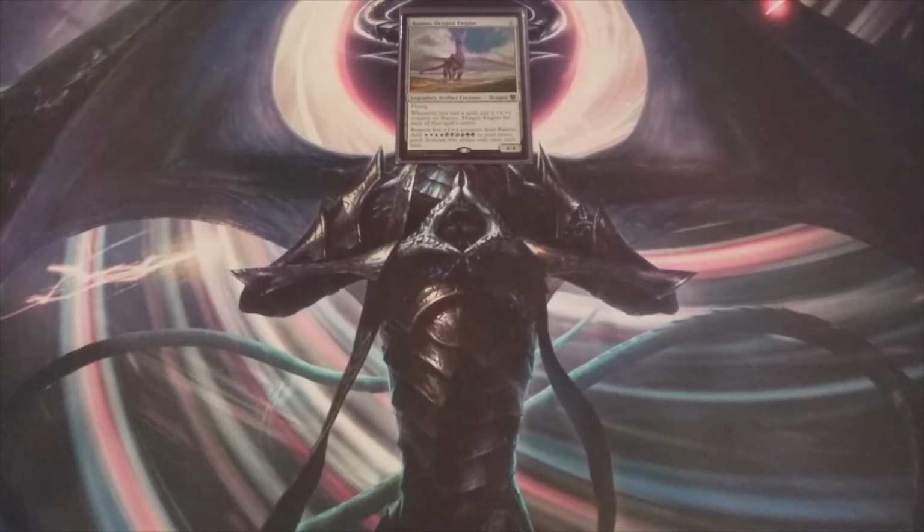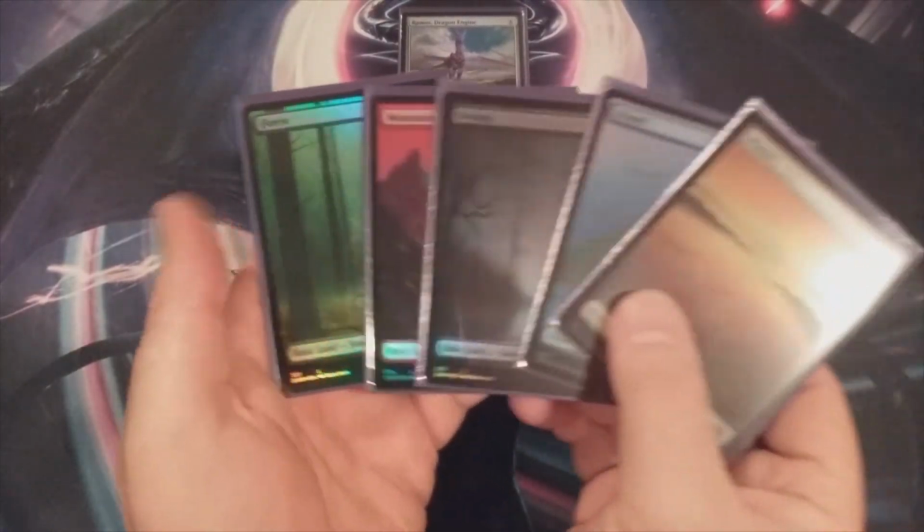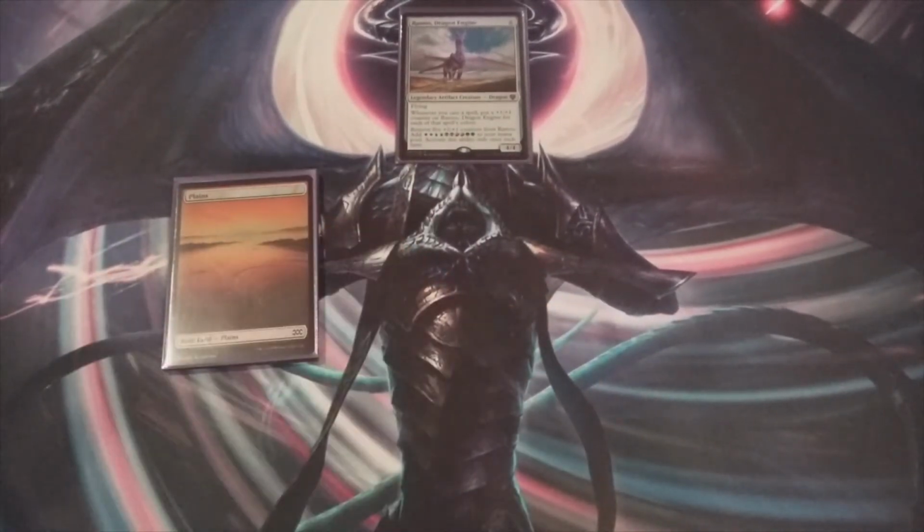Ramos, Dragon Engine is going to act as a true singleton deck, which means that there is no card that has additional copies in it, which honestly would only be basic lands, outside of a small number of creatures like Shadowborn Apostles or Relentless Rats or Rat Colony or Persistent Petitioners. So with that theme in mind, we're going to start off with one basic land of each type: plains, island, swamp, mountain, and forest. So 5 basics, 1 of each.